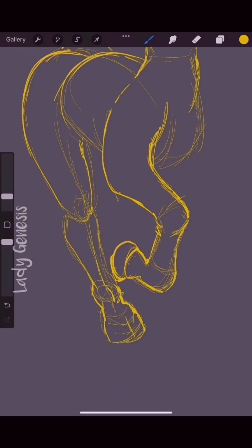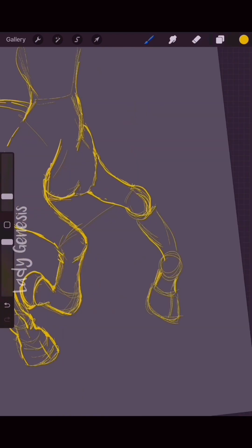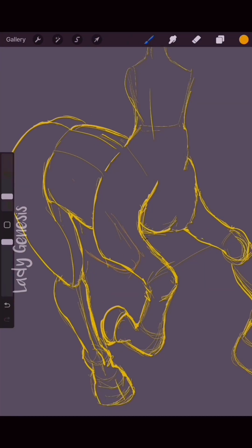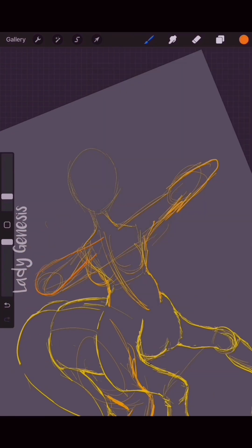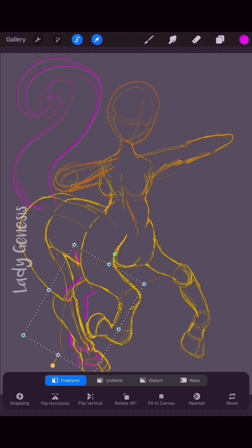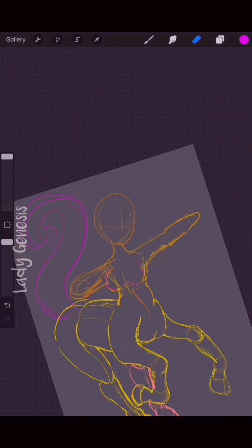So this episode is part two of the Zodiac series, and I am working on Sagittarius today. As a disclaimer, I have never had to intentionally draw a horse body ever in my life. And when I tell you that it took so many tries to sketch out the body the way I wanted it, my goodness, it was such a tedious process.